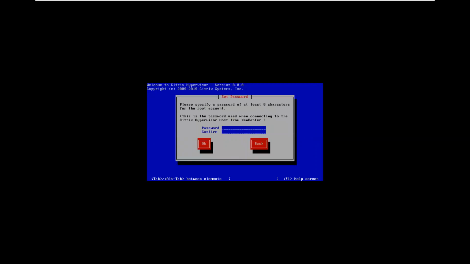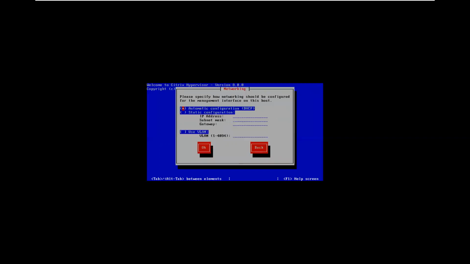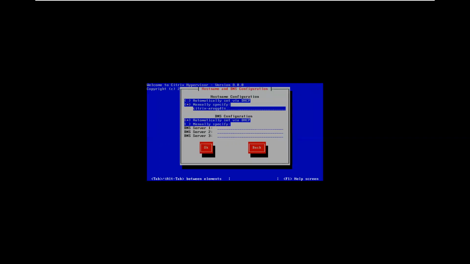Now it is asking to enter the password, right? Does anyone have any idea what the default administrator is in the Linux flavor? What is the default user? In Windows, we get the administrator user, right? But in Linux, you will get root as the admin user. So now we are setting the password for the root user. Hit OK. The IP address will be given by DHCP. No issue. Hit OK. Simply hit OK.